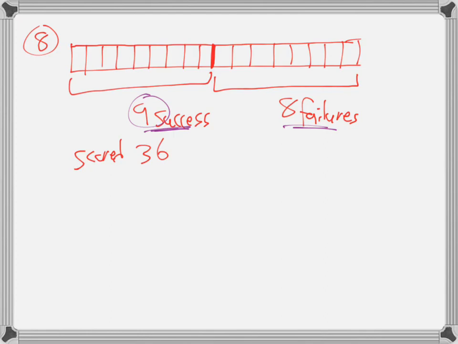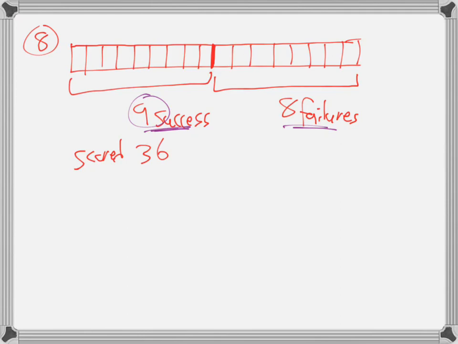Well, you could take 9 and put it over 8 and write the ratio that way, like in fraction form. And then you know that if she scored 36 goals, then it would be equal to 36 over whatever she failed. Yeah, I could do it that way. Hold on with that. How about just looking at the picture for a minute? I'll get to that actual thing, but how about just the picture for a minute?